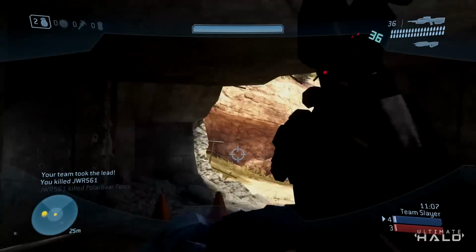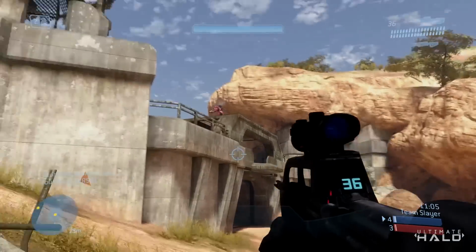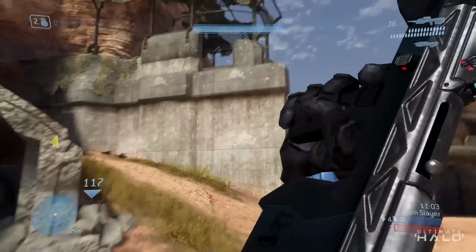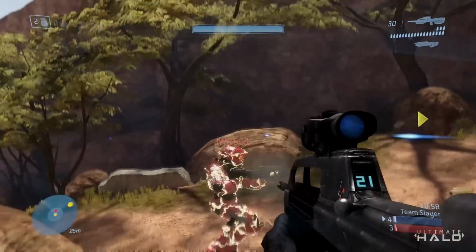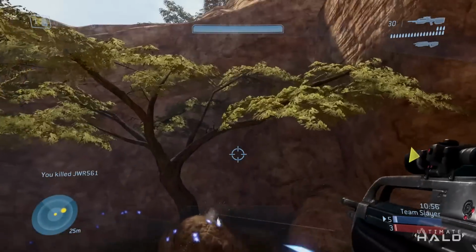I love asymmetric maps, and when I saw this for the first time I knew I fell in love with the layout, the bridge on the map, attacking the team from the beach. It's honestly just so good, and I'd love to see it spiritually remade in Halo Infinite.